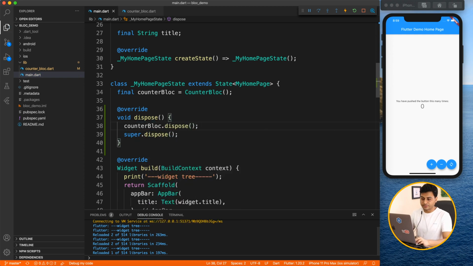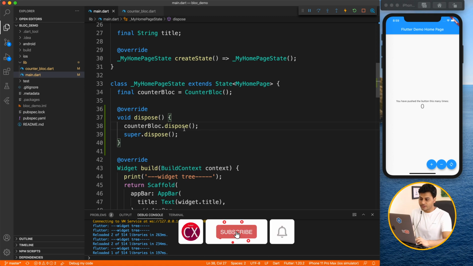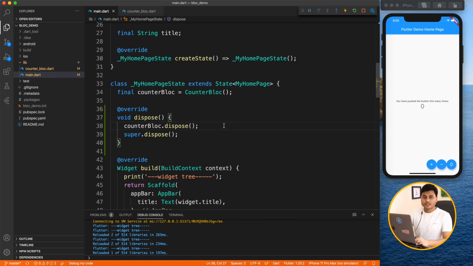It's that simple. Now when your page is destroyed, it will destroy all the stream controllers. It will stop listening for any further events, and it will prevent any possible memory leak. So that's all about closing your stream controller.